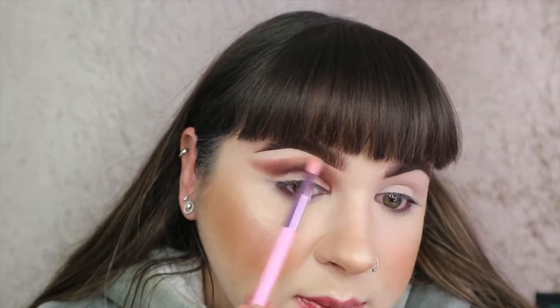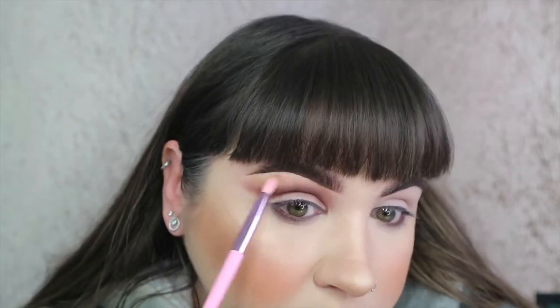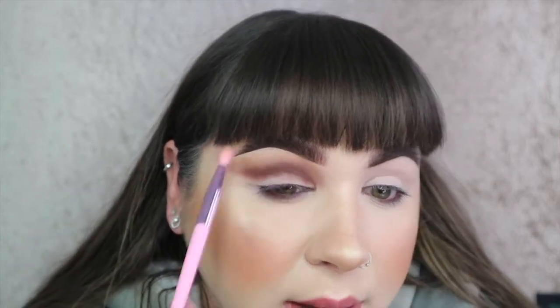I'm doing circle motions to blend all the colours out so you're left with a lovely seamless blend. When I get to this point I don't do massive circles - I kind of go side to side and then slightly above, because I like there to be a bit up here where there's no product. Then again just pulling that out slightly further than the shades before. It doesn't matter if the shadows start to look dull because we're going to go back in with the shades we used before and deepen the colour again.